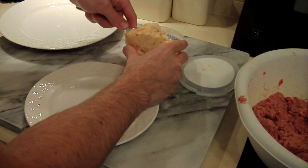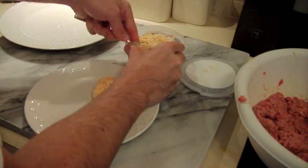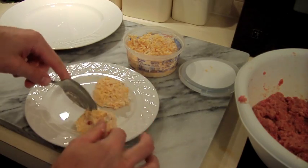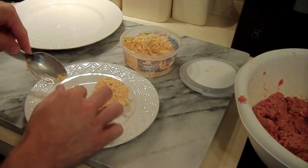We're going to use a heaping tablespoonful of Palmetto cheese for each hamburger. You can use a little bit more or a little bit less. If you use too much, you run the risk of it all coming out the sides whenever you put it on the grill, so be careful.